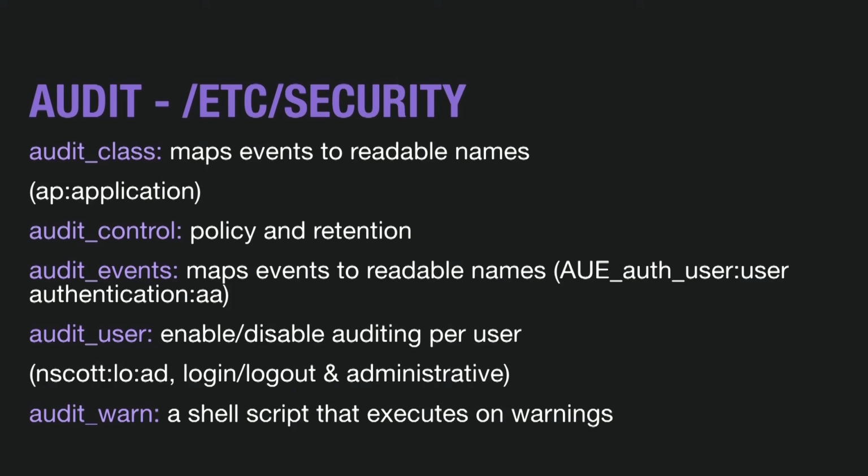And then audit warn is just a shell script. It does some things. You can open it up, you can read it. There's not anything sexy going on in there. It's more things like if the hard drive is under 5%, we're going to log a message to system log. You're not even going to see it on the desktop. There's no GUI for this. It just writes to system log, and you'll see the message. Warning, 5% disk drive. So unless you're monitoring machines, you would never see that anyways.